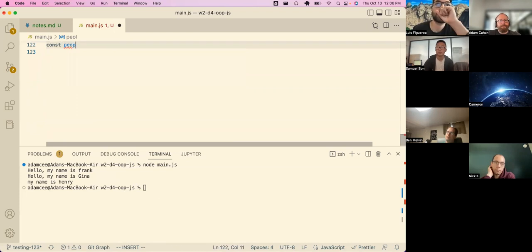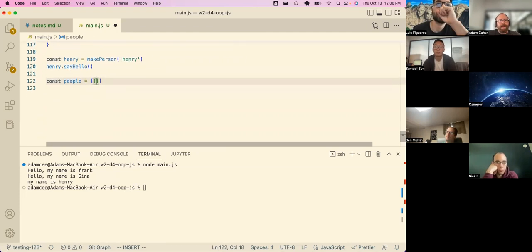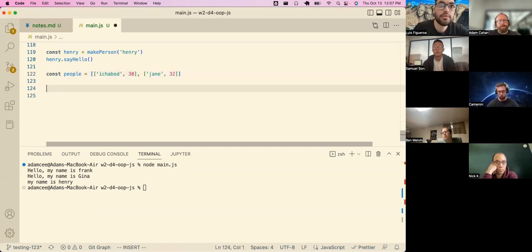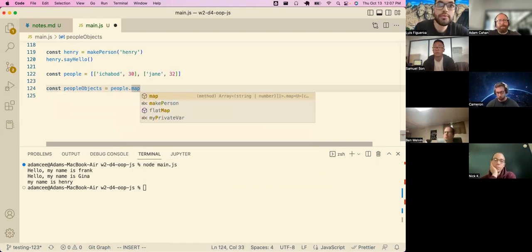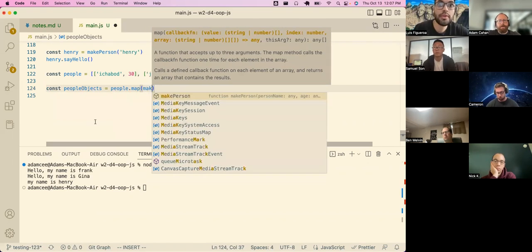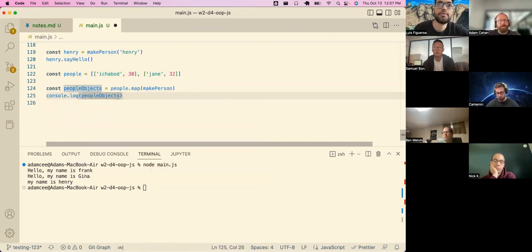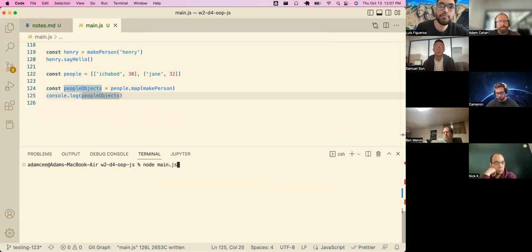But that actually leads me to a good example. Let's call this people, and let's create an array of people. We had Henry. So how about Ichabod and Jane? People.map make person. And this is where JavaScript gets cool. This is the nice way to use JavaScript.